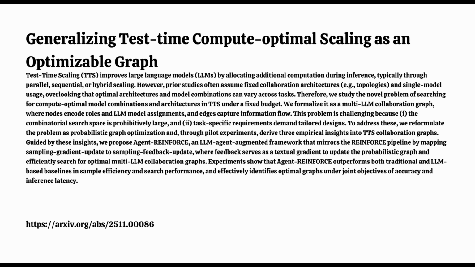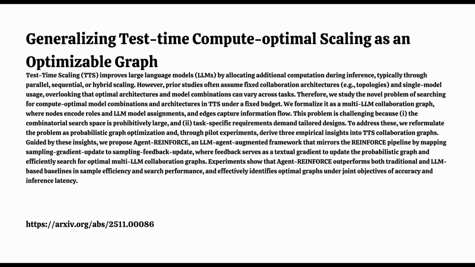For instance, take two common setups. One is a hybrid structure. It mixes parallel work with sequential refinement. The other is a pure parallel structure where a bunch of models all tackle the problem at once. And the results were basically polar opposites depending on the task. That's right. For complex reasoning, like in the MATH dataset, that hybrid approach was the clear winner. It hit over 50% accuracy. That refinement step was clearly crucial.